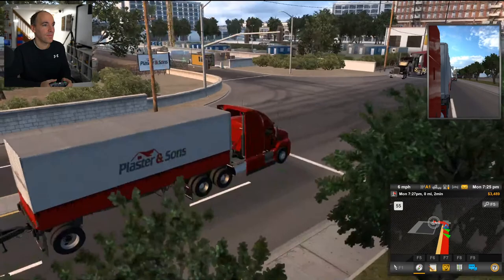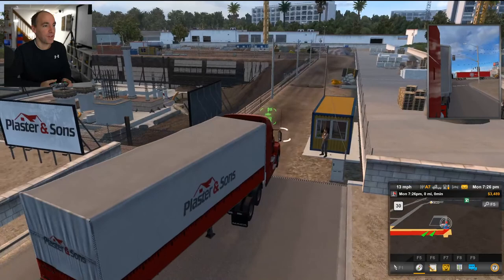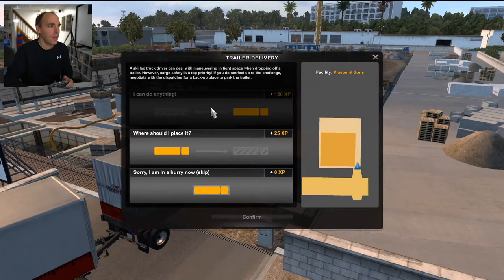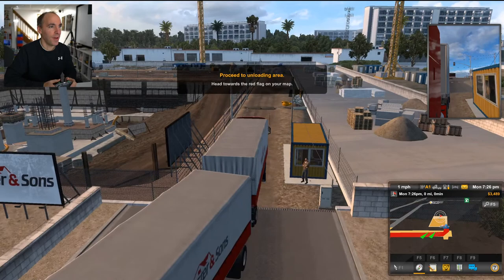Hey, oh, whoops. I am so sorry, sir. You had the right of way there. I deeply apologize. I was a little nervous going to my first day at my new job here. A little nervous. Oh. No, I can do this. Where should I place it? Yeah, I can do that. I think I just have to pull it forward, right? If I'm not backing it up, I can do that. No problem.